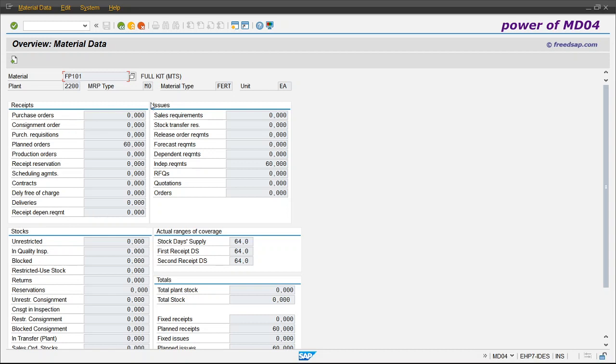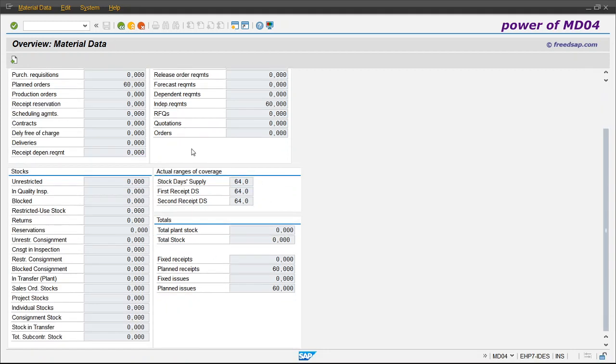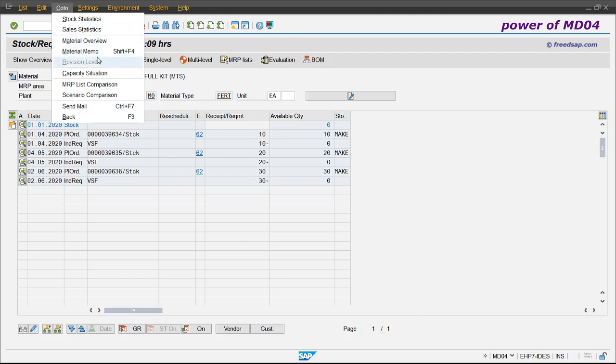So the receipts, the issues, and the stocks. And also you have some statistics already calculated there for stock days of supply, for example. And that was the last of those material data overview screens.